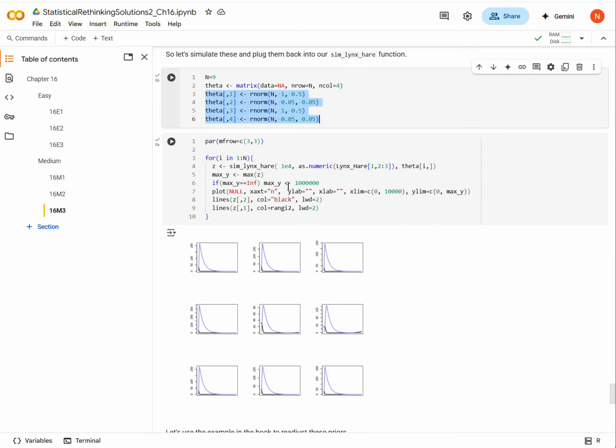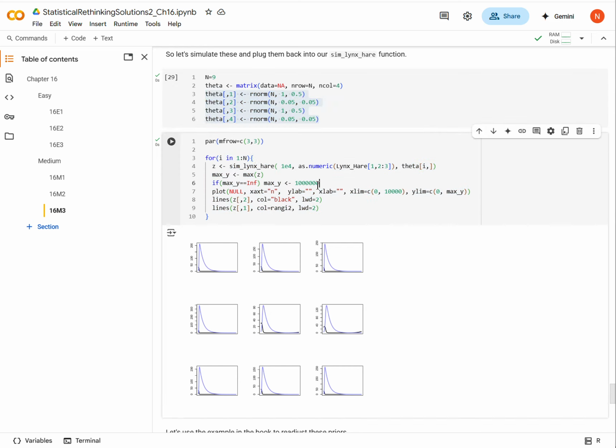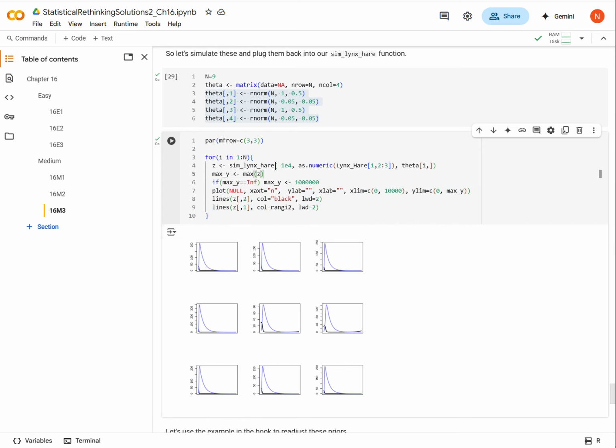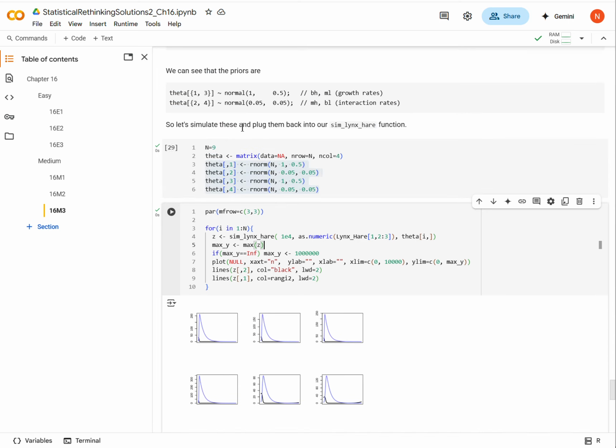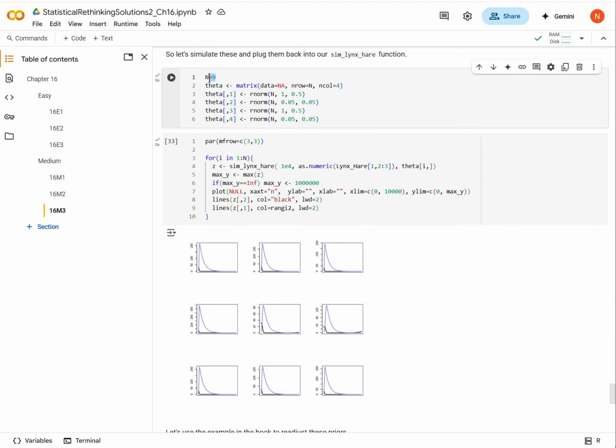And when we make some tweaks to the plotting, which was quite a bit of trial and error, but just look at this code and you can see how it worked, we get these types of dynamics right here, where basically both populations just crash to zero, or that's what's expected to happen in the prior. Now, this is only 9 simulations. We could have done this with any arbitrary number of prior simulations, but 9 out of 9 really suggests something crazy is happening.